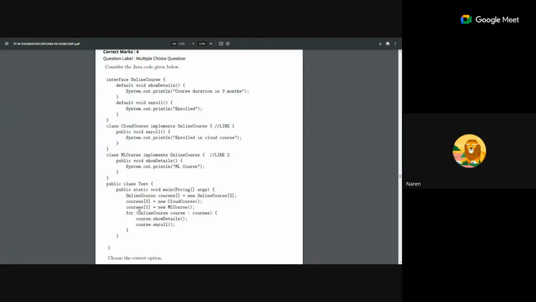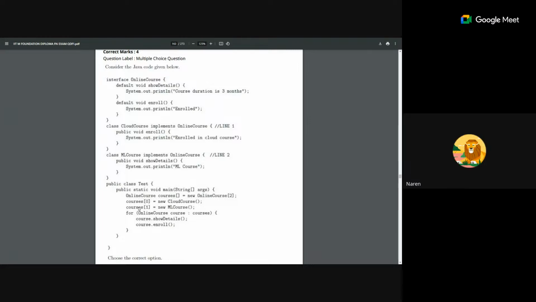If showDetails is not in the CloudCourse, since it's implementing OnlineCourse, a default method is there. Enroll, it is not there. showDetails, it is not there.